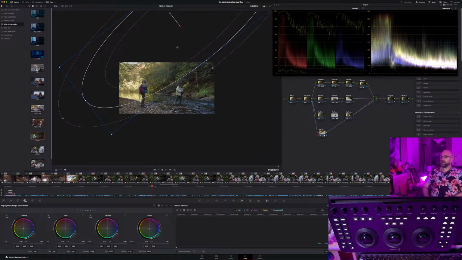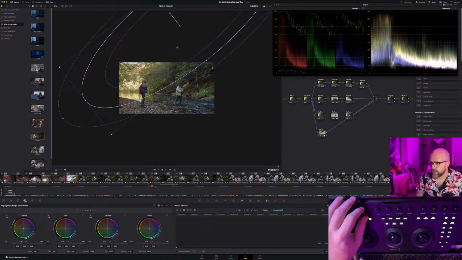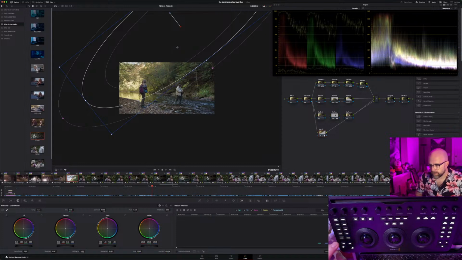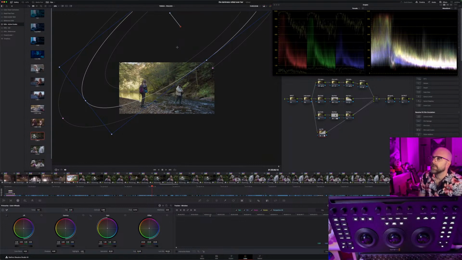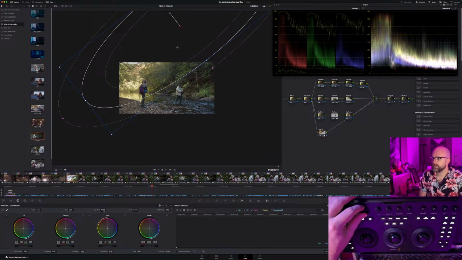I like that. Looks pretty great. I might increase the contrast. Let me go to my primaries, make sure my pivot is set correctly. It isn't. Now it is. And increase the contrast just a little.